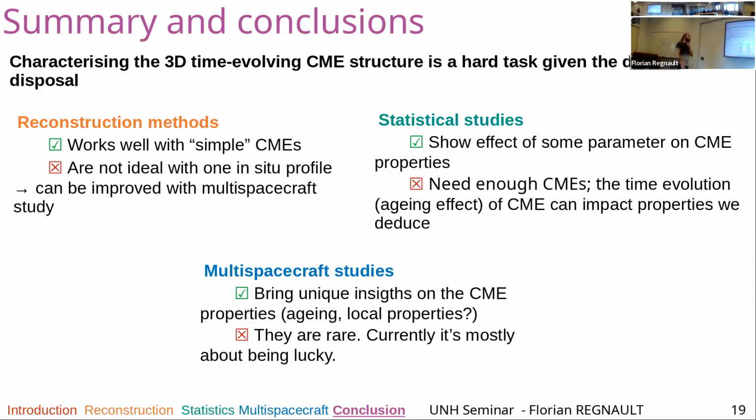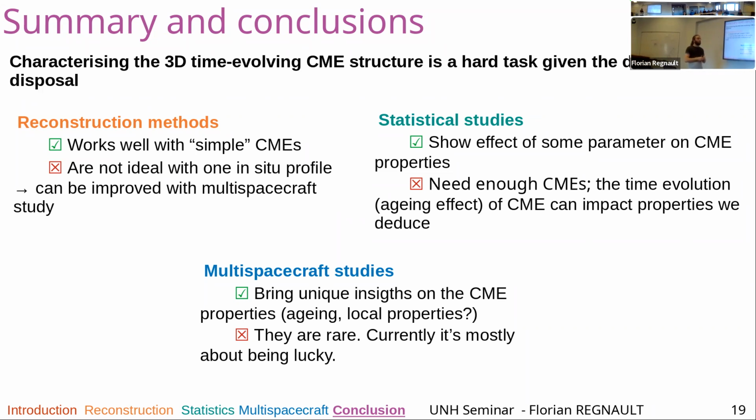The aging also tells us, I didn't talk about that today, how local some properties we deduce, such as the asymmetry of the magnetic field, can be. Just 6-7 degrees away, we don't measure the same asymmetry of the magnetic field at all. It also raises the question about the coherent scale of magnetic field structures when they propagate into space. But such conjunctions are quite rare.